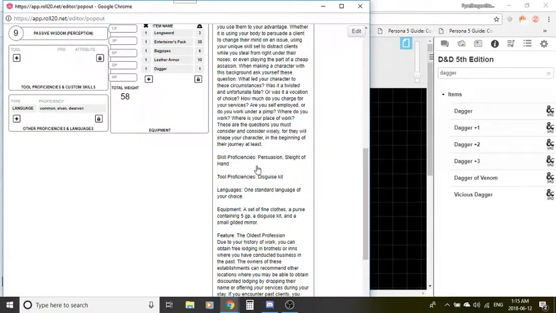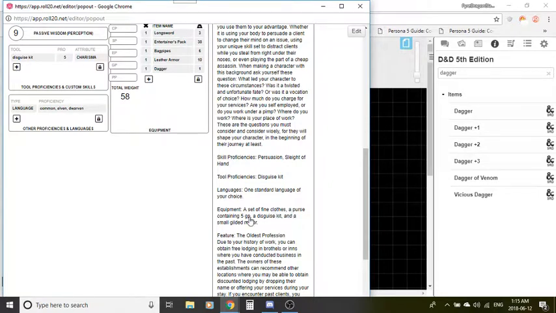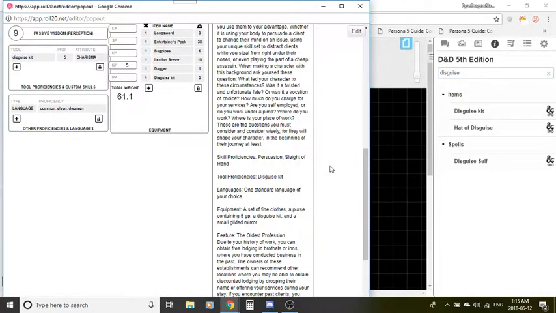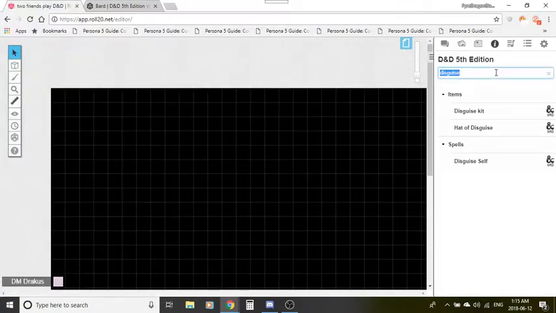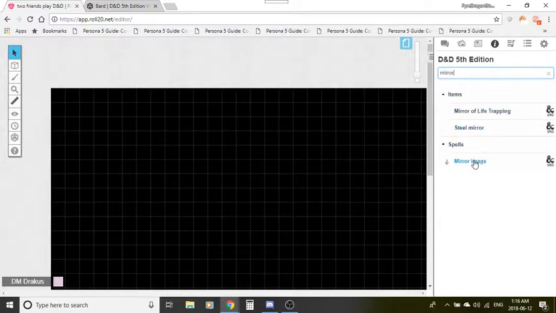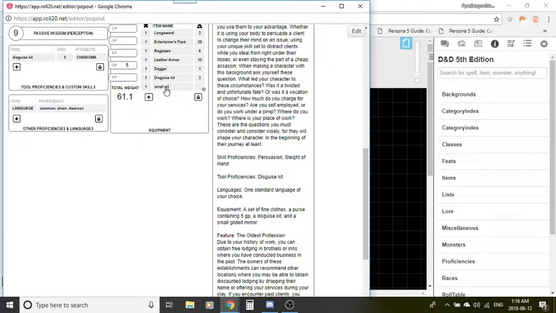Okay, here we go. Background. You're good with disguise kit. I will say that probably goes under charisma. Okay. Set of fine clothes, purse containing 5 gold. So you get 5 gold starting. You also get a disguise kit. Oh, sweet. Not only are you proficient, but you get one. Yay. And a small gilded mirror. Let's try mirror. It's not in the compendium, so you just go small gilded mirror, and I'm going to say it weighs maybe a pound.